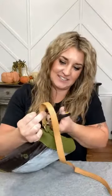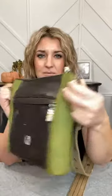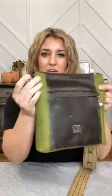Let's see if we can cut this one off as easily. Now these straps are great, but I wanted to show you something fun. You can use belts for your straps, okay? You can find cool leather belts. Sometimes at the thrift store, you can find really nice, genuine, soft leather belts, and you can hook them right onto the ends of your purse and use that for your strap. These cloth ones are really great too. I can just hook it right to this metal part, and then hook it on the other side, and boom, I have a really cool strap for my purse now.